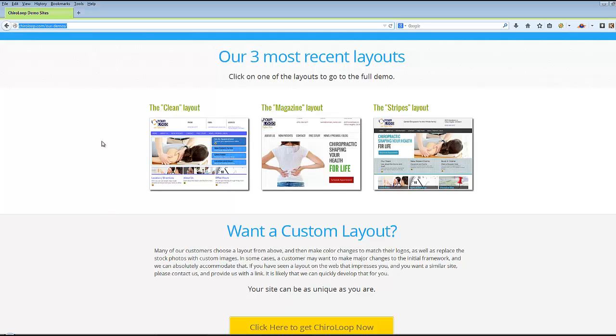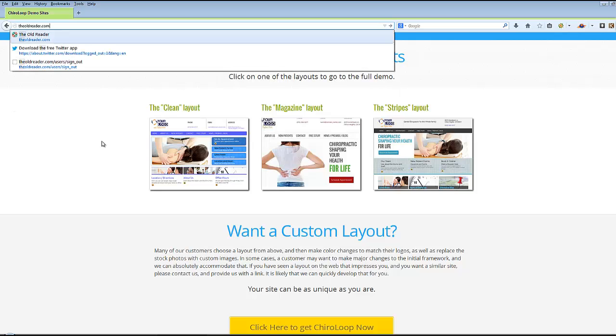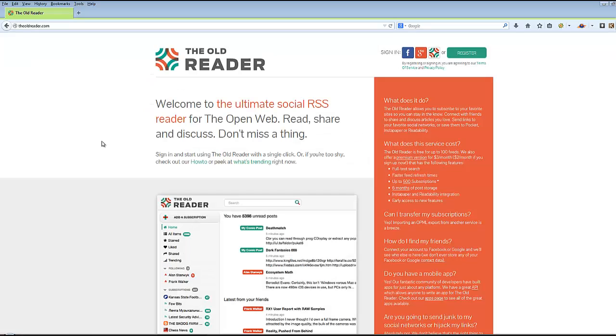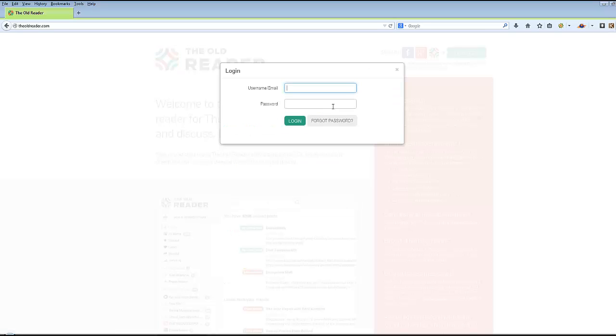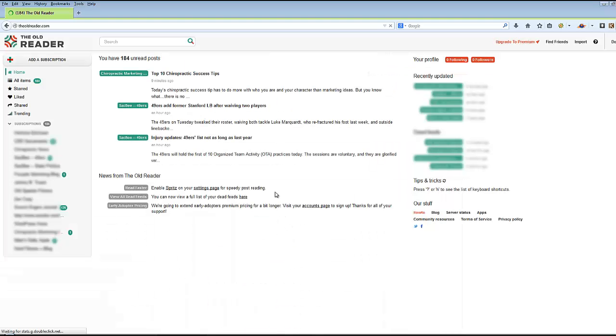I'm actually going to show you by just doing it. I'm going to go over to a site that I would need to log into. This is the old reader. It's just a feed reader that I use to get my news, but in order to get my settings into it, I do have to log in. So I hit the login button and I need to put in a username and password, but instead of doing that, I'm going to use this software, and all I need to do is hit Control-Alt-A on my keyboard. And the software just logs me in. And I'm going to go ahead and log out of that.